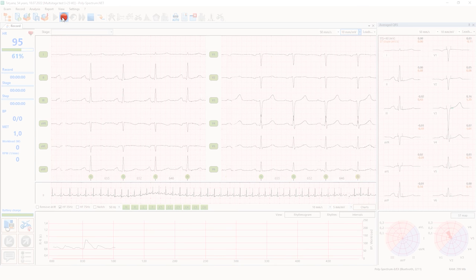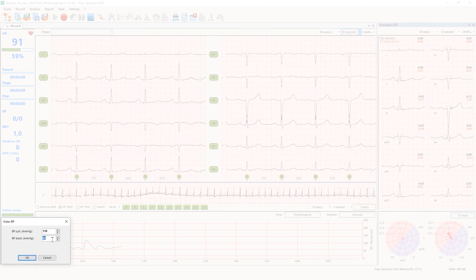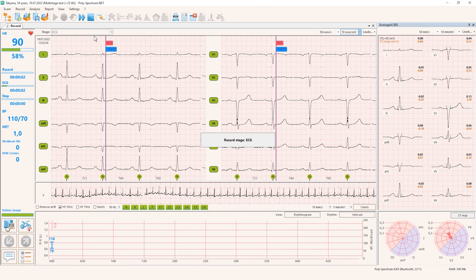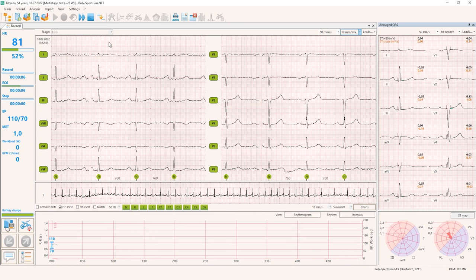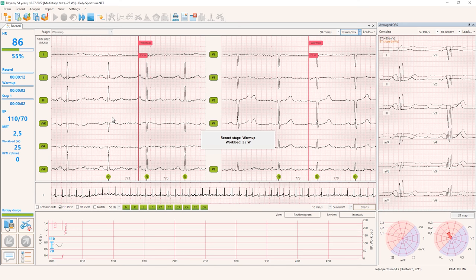I can start recording. I need to input blood pressure data here. A special window appears on screen. Here is the resting ECG, about 10 seconds. This ECG will be used as a reference, so we are recording it in the same patient position as in the following test.